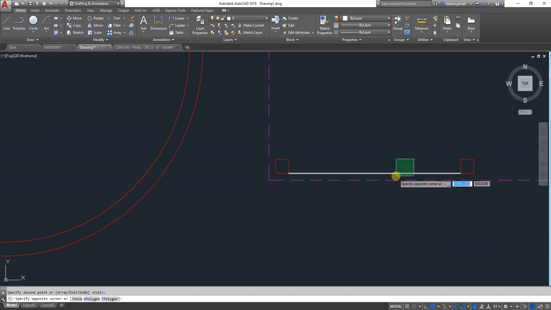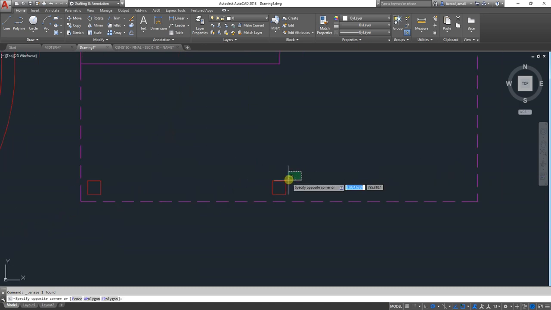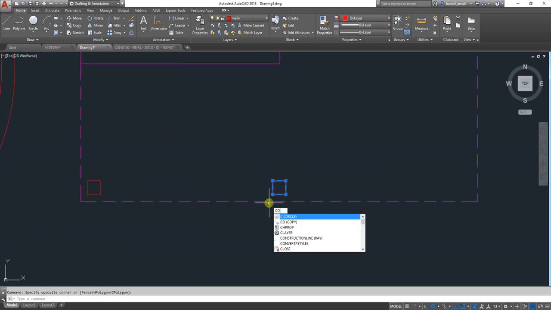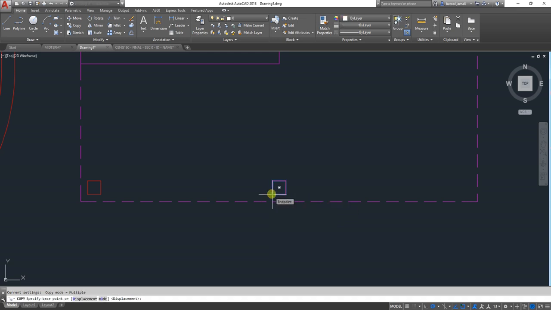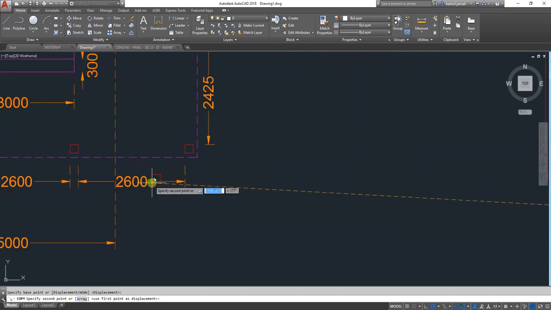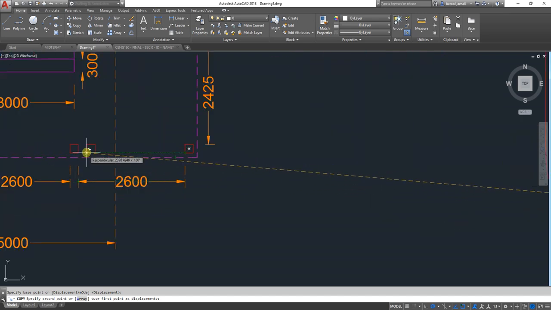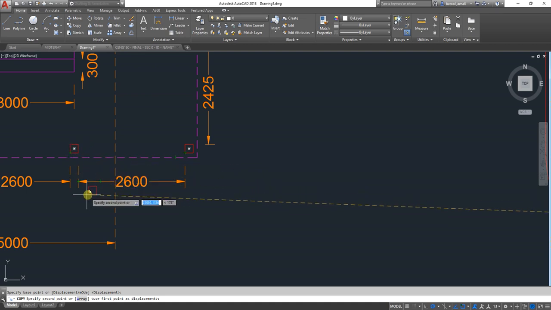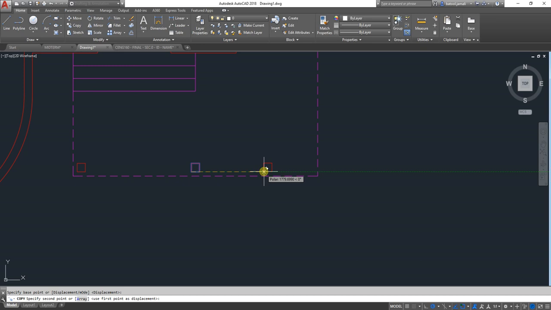So if you don't want to draw the line, you can just select the column, copy, click on the first point, move in the direction that you want to move to. Then you need to enter not 2600, not just the dimension in between, but you need to enter 2600 plus the dimension of the column, which is 200. So I will go in this degree or 0 degree. I will enter 2800, which is 2600 plus 200, so it will be in the correct position.